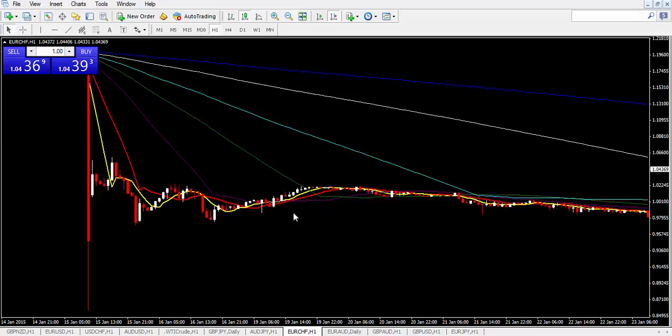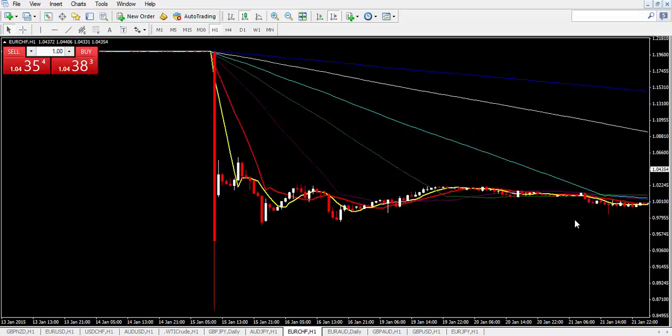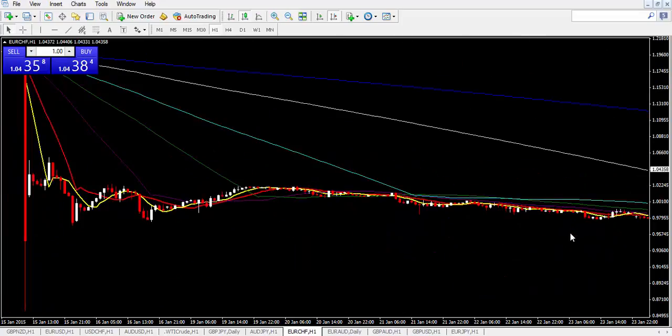You see, when all of the MAs are tight, or at least when you have a couple MAs that are really tight together, when they're loose like this, when they're spread apart like a web, like your hands, you know that there's a major movement in the market. But when it's very tight like that, that's when I know as well to expect a big move or a big push in the market, one way or another.